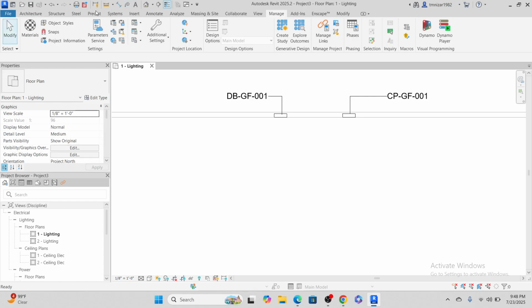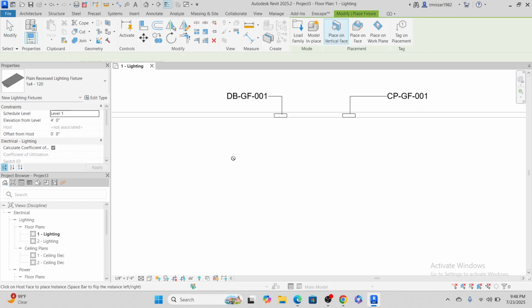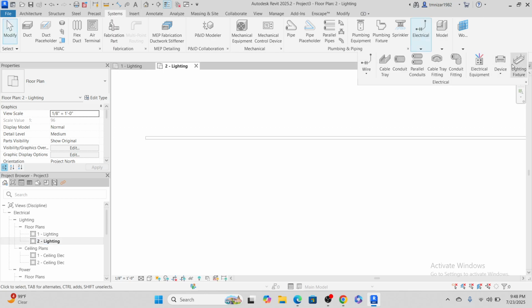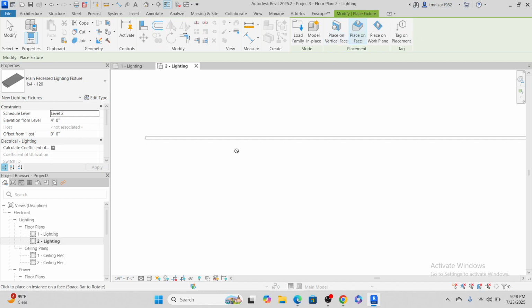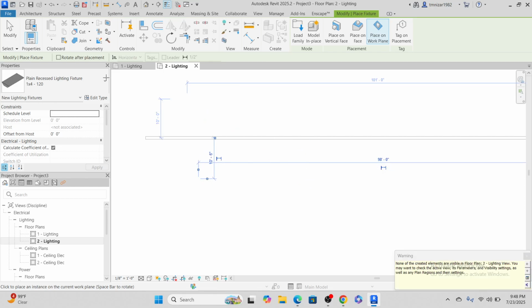So let's put some light system, light. So I have to go to level 2, light, place on face, operation work line. You will put it like this.